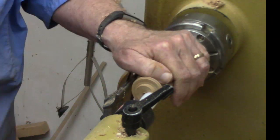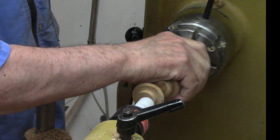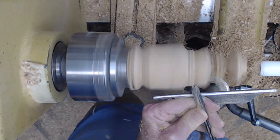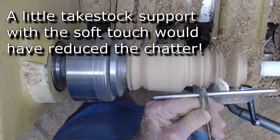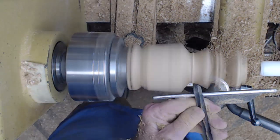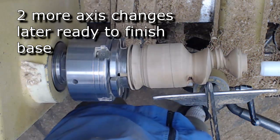Just do a little sanding on that off camera. Alright, now we're going to go from 1, move it toward 2, make it a tool, ride the bevel, lift the handle till it cuts. Too far. Okay, I like the way this kicks out.